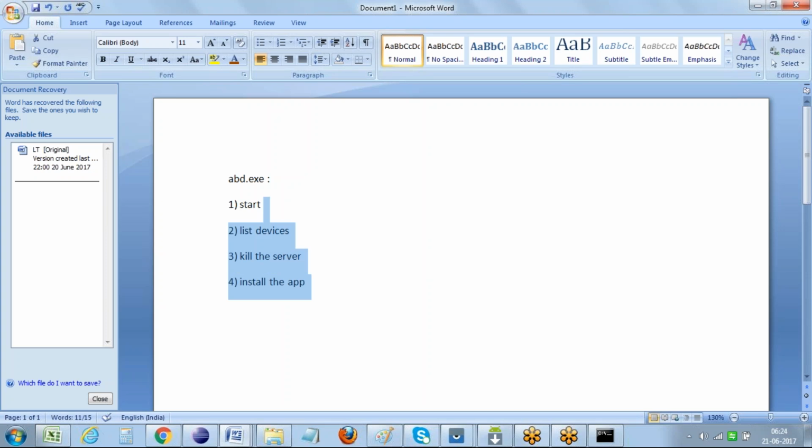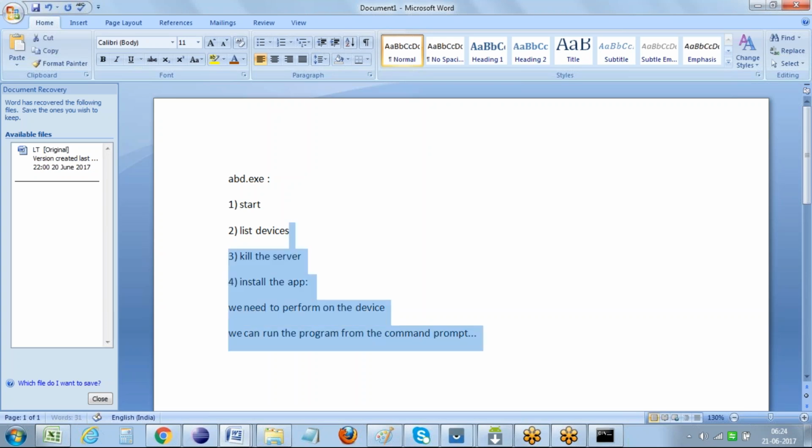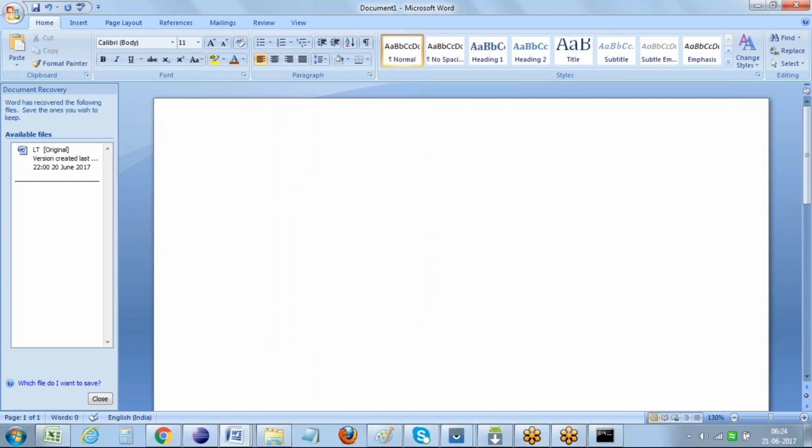Once we install the app, the other operations we need to perform are on the device. We can run the program from the command prompt. This is another option which we will discuss in further scenarios. As of now we don't have such commands to launch this app. Okay, cool. Done up to here.